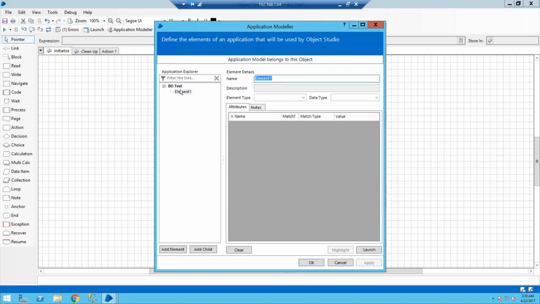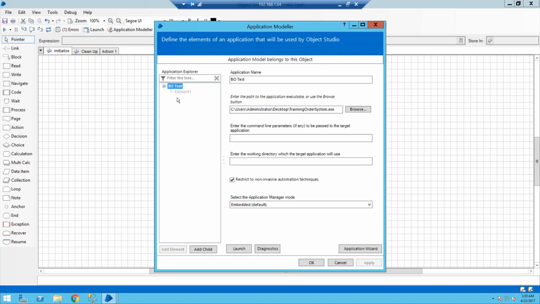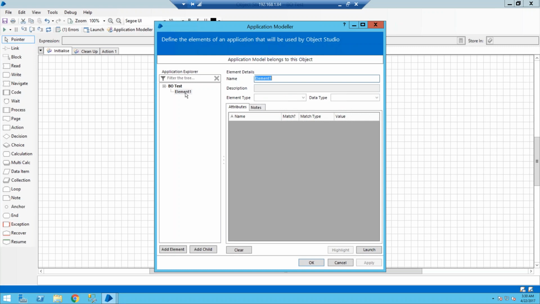As you can see, when you click on the BO test, you can see all the settings: that is the application name, and this is my application path. Click on element 1. Our first step after that is we just need to launch the application and spy the element of this application.